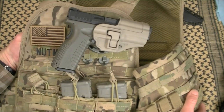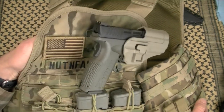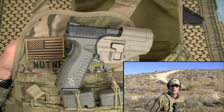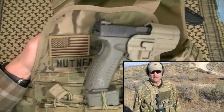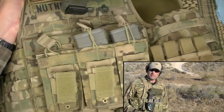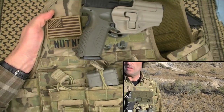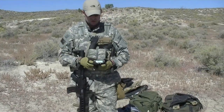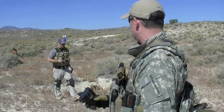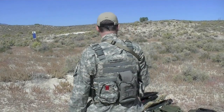You know, some guys will look at me, nothing fancy, and they'll say, why are you always running a chest mounted pistol? Well, keep in mind what I'm doing out in the desert usually. Lots of things. This rig is a perfect example. Condor MOPC. I won't spend too much time on this, but I'm testing the rig. I'm also running two weapon systems. I'm running a pistol, usually a tactical carbine, sometimes shotgun, maybe a 7.62 rifle. There's a lot going on, and so simplicity for me in my system is key.